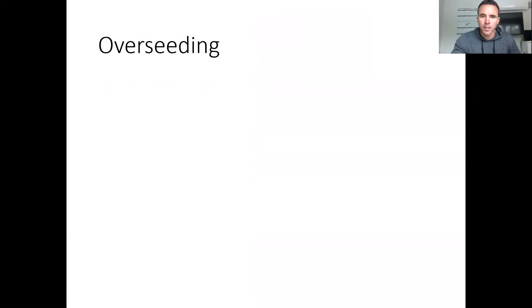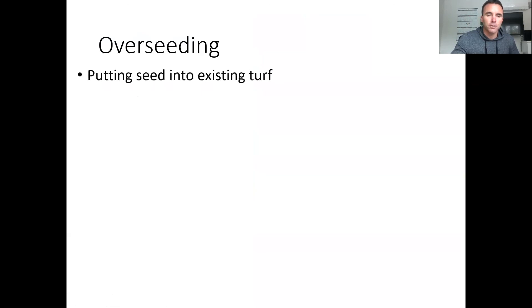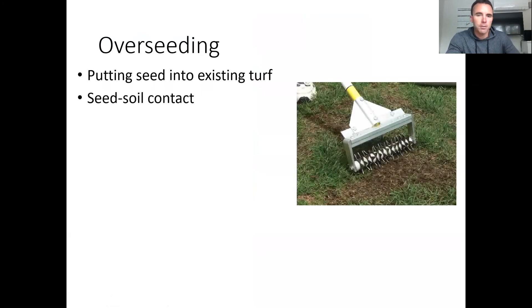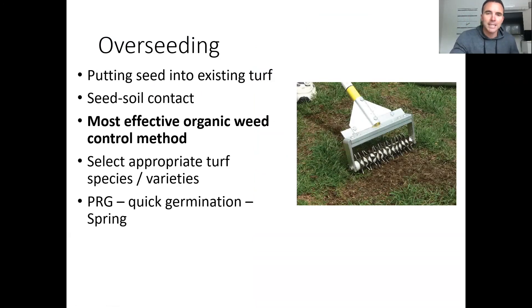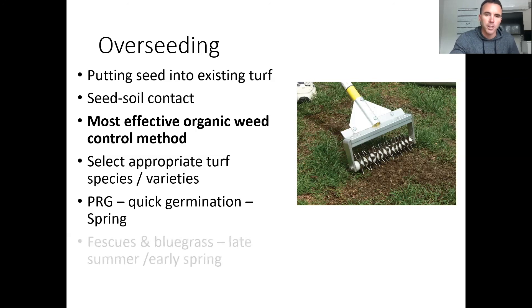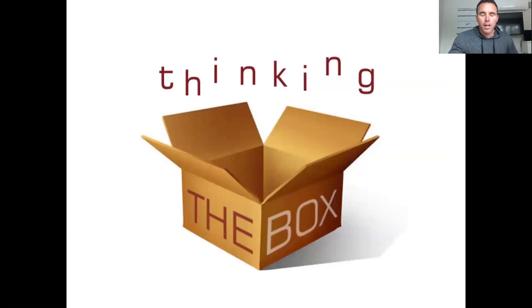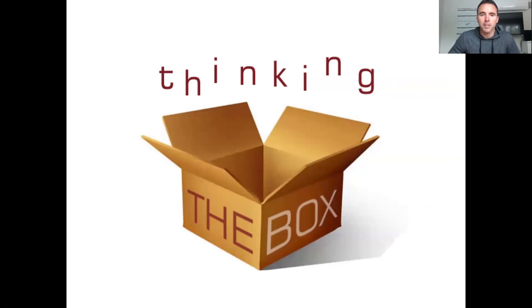One of the last secondary practices I'd like to focus on for an organic lawn is the importance of overseeding, since we can't use herbicides. Overseeding is really our best method for keeping out troublesome weeds by getting more desirable seed species in there that can out-compete the weed species. There are different methods for how to overseed that we'll get into. Lastly, I will talk about managing pests — a lot of what we've learned at Greens Farms Academy is really thinking outside the box. Not being able to use pesticides has allowed us to think in different, and maybe even better, ways.